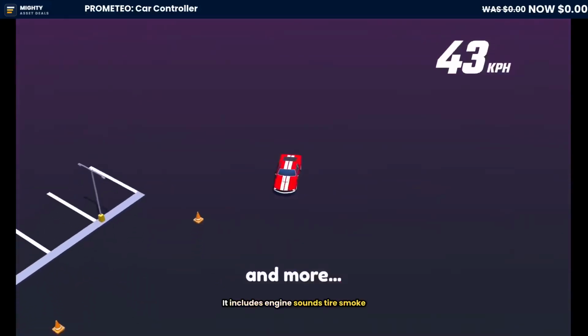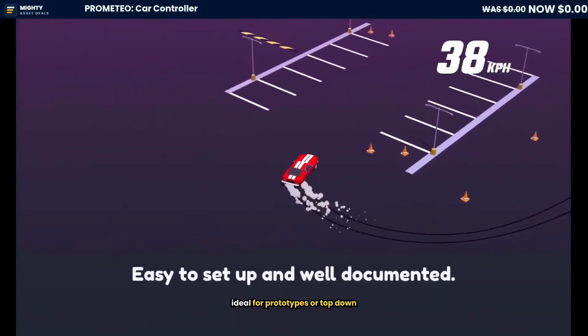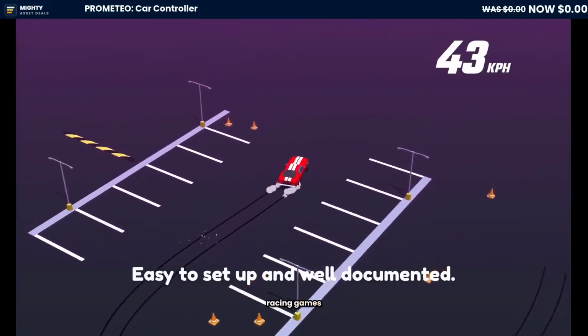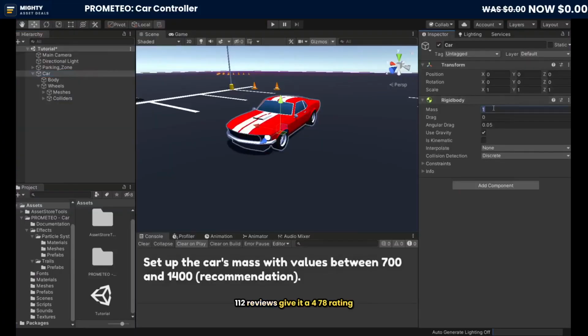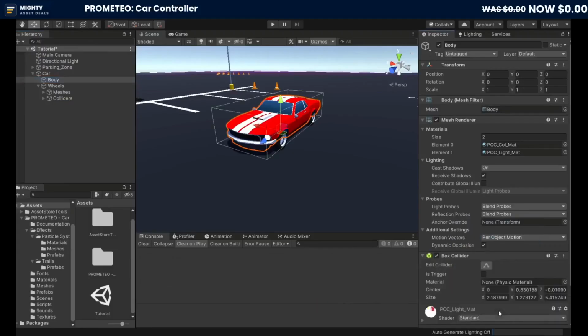It includes engine sounds, tire smoke particle effects, and a speedometer UI, ideal for prototypes or top-down racing games. 112 reviews give it a 4.78 rating. Beginners love how quickly they can get a car on the road.